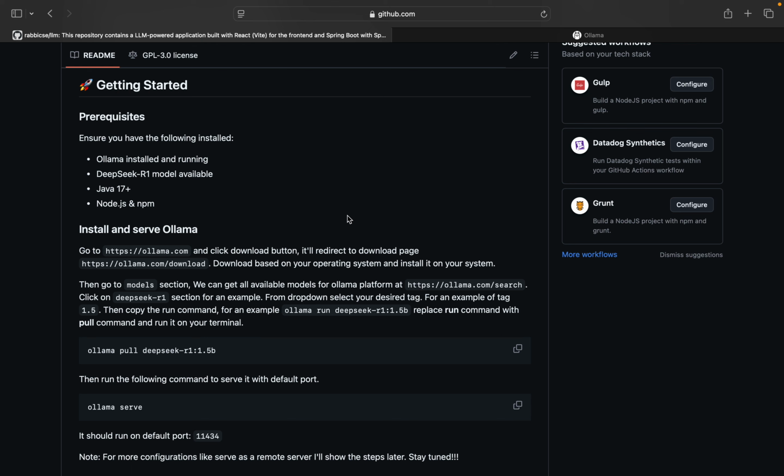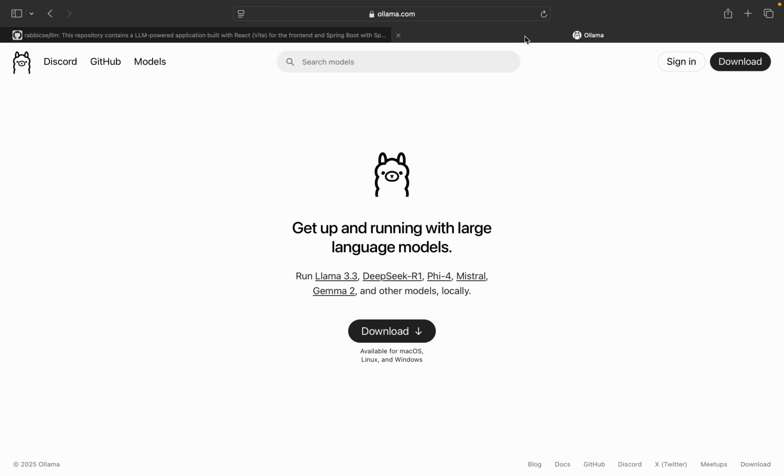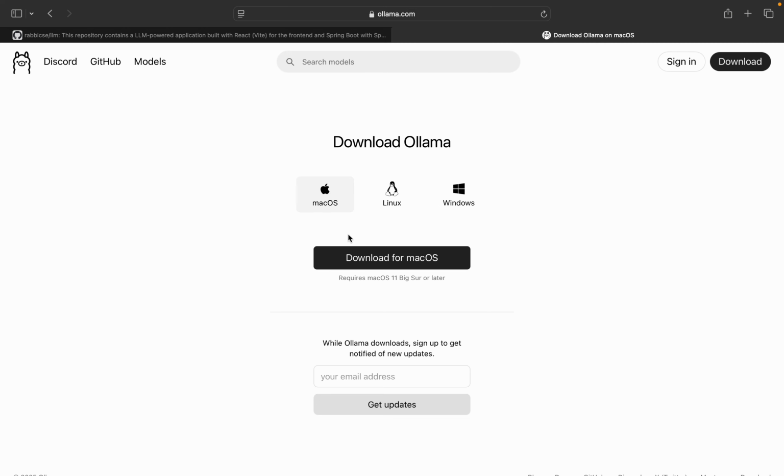In this step, I'm going to show you how to download Ollama on your system, install it and serve it as an Ollama server. So first of all, go to ollama.com, click on download and download it for your system.